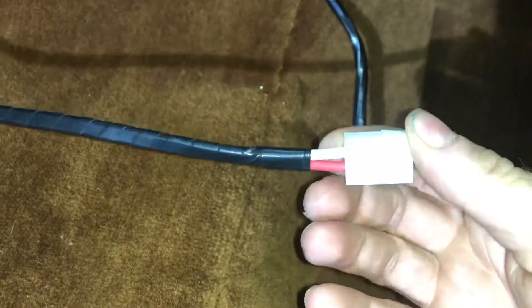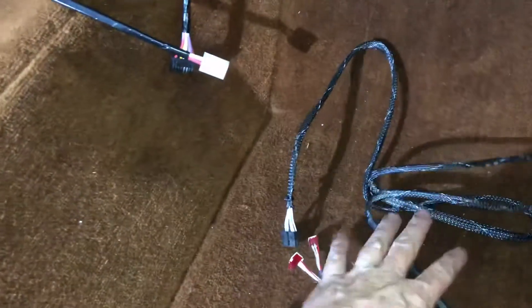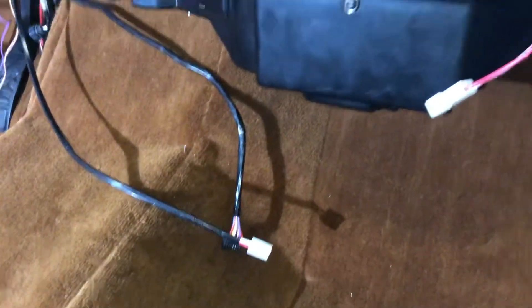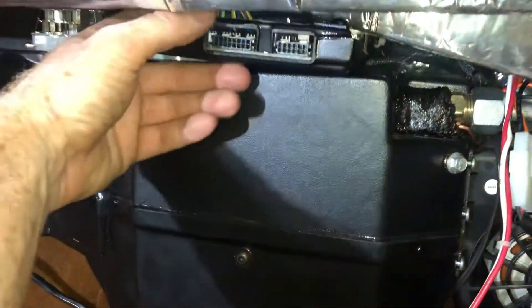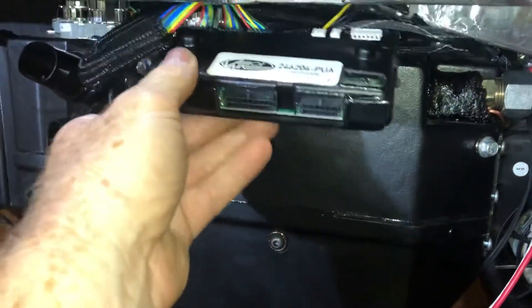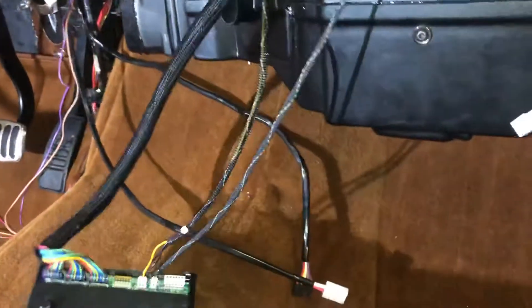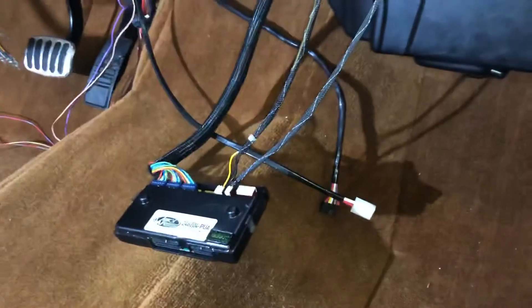This one is your main ground and power, and that will plug in right here to your motor itself. That's pretty simple — it just connects up when the dash goes in. What we tell people to do is remove the bracket for the computer because it's pretty tight in there. We prefer to put the computer somewhere closer to the dash switches, and that allows you to have less wire.